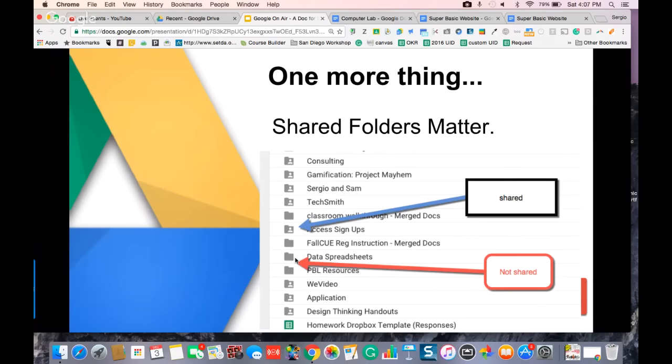So if I have a folder shared between, say, me and the grade level team, if I'm making a quiz, I don't need to share and add 4 emails for the other 5th grade teachers. I can just drop it in the folder, done. No more sharing, right? No more emails for everybody. It's just fast and easy. So grade level teams or content teams in secondary should all be working off shared folders instead of sharing everything per diem as it comes along.